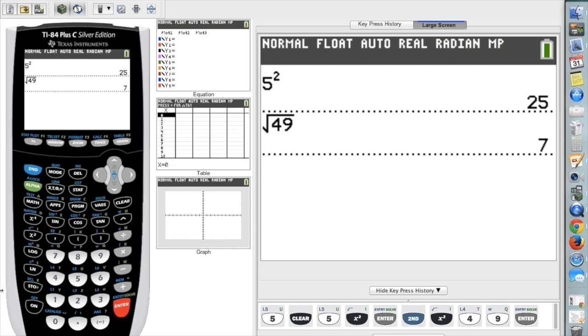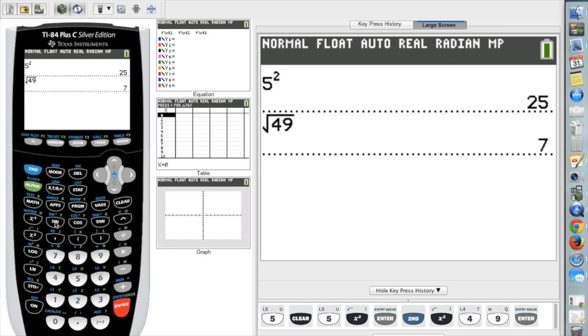One other thing I want you to notice, if you didn't, is that the square root is an inverse function of x squared. So if you take a look around, a lot of these buttons, if you hit second function, it will give you the inverse function of that key.